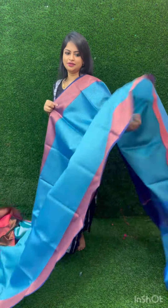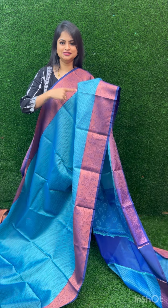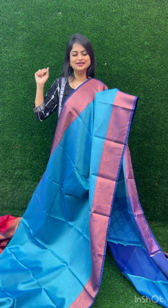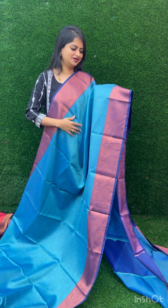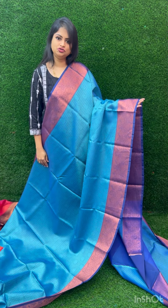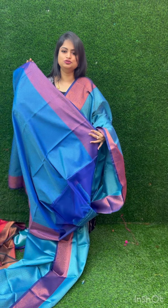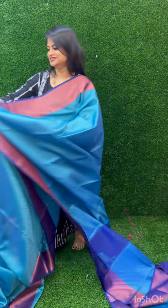Next saree — I would not say it's nega maam inspired, but rather this classical combination. I've seen a Telugu actress wearing this sort of color combination — specifically inspired from her mother's wedding. They replicated that combination and we made it because in traditional silk saree this combination is very trending. It comes along with light to dark blue with rich pallu — this is the blouse, super beautiful. This saree is priced at 999 — very beautiful classical collection.